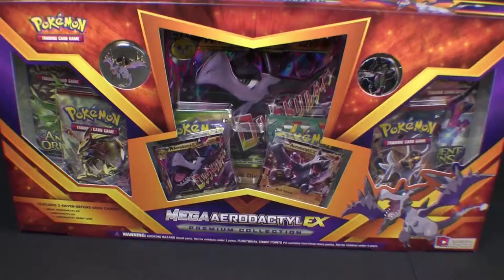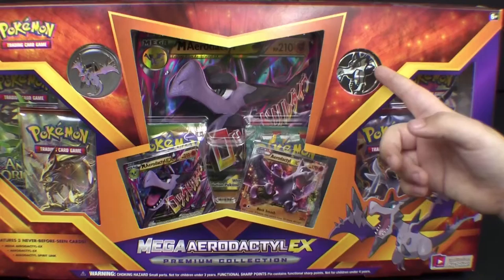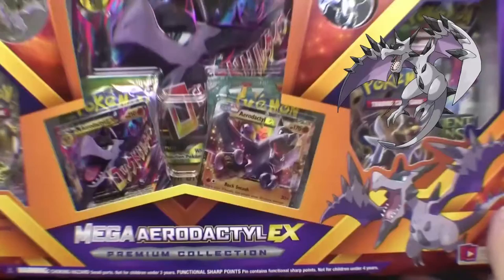Kids' toys. Today, we're opening up more Pokemon trading cards. And if you didn't tell from my voice, I'm really excited about this pack because this is a prehistoric Aerodactyl Mega EX and an Aerodactyl EX. These are prehistorics. And I have the coin and badge of a Mega Aerodactyl EX. I'm so excited about this.